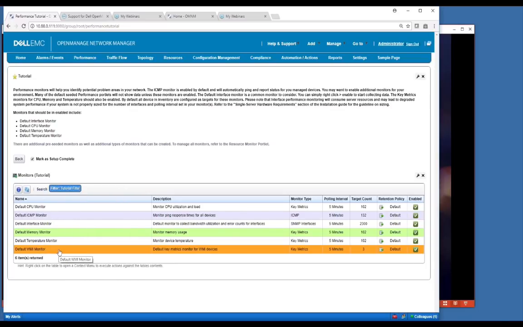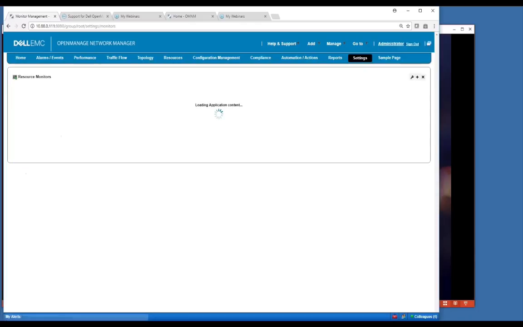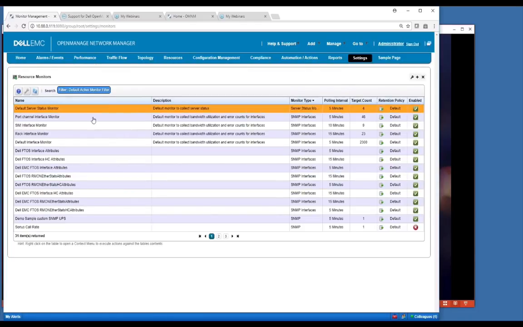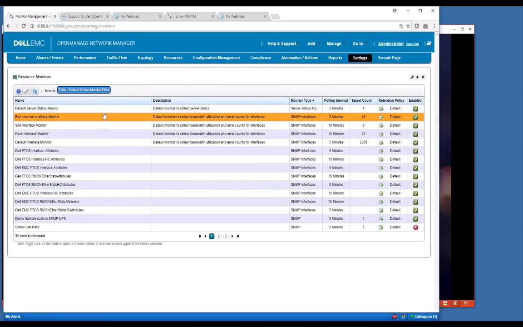If you're doing Windows servers, you may want to turn on the WMI monitor. You can always come back to these later and turn them on if you need to, so don't feel like you have to do it here. In order to do that, you would go over to settings and go to monitor management. And here's where you have all the monitors, not just those few that we recommend. And so here you would find the monitor you want and you would enable or disable as needed. Other videos will cover in detail monitors and how to set those up and exactly what those are.